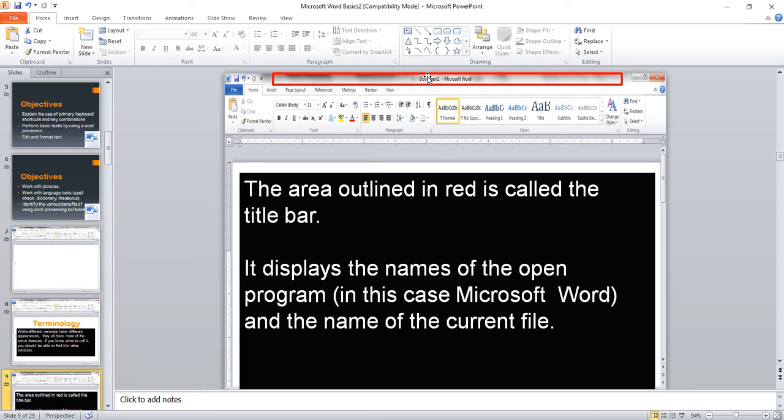The name of the file you opened with Microsoft Word appears first. This is Document 1, Microsoft Word. This is the default name for all documents you open: Document 1, Document 2, Document 3, depending, but you can save and give it your own name. If you give it your name, it will appear here also.